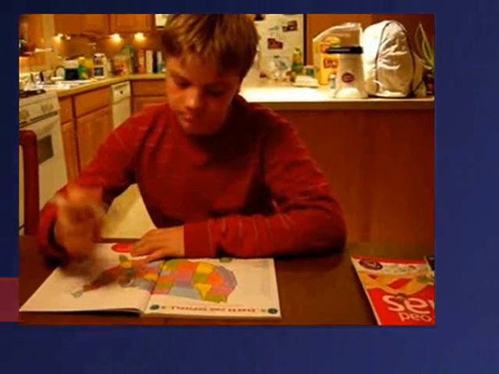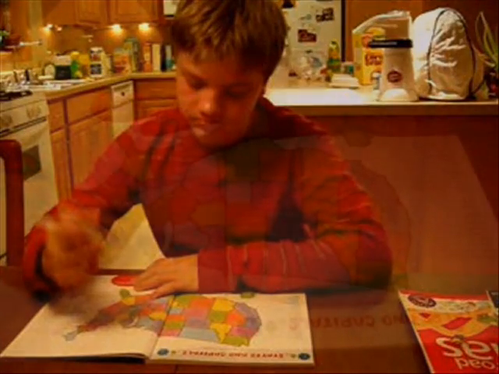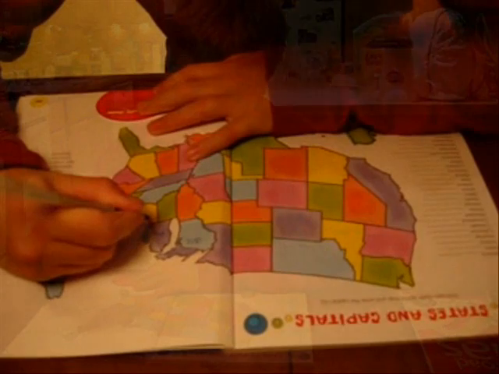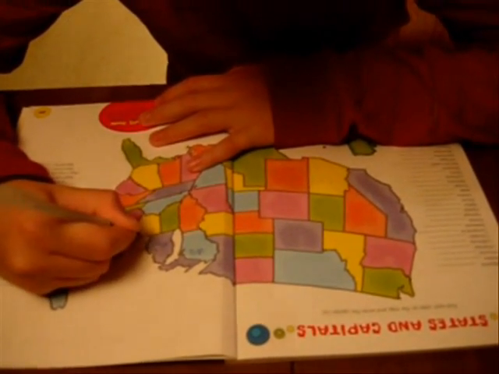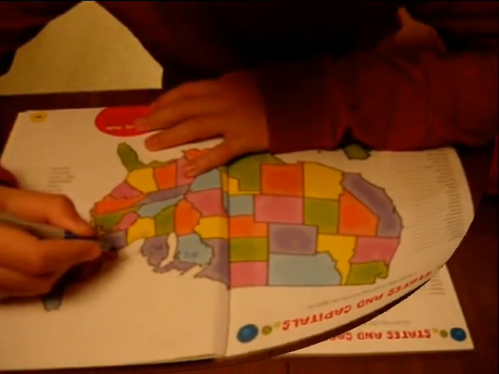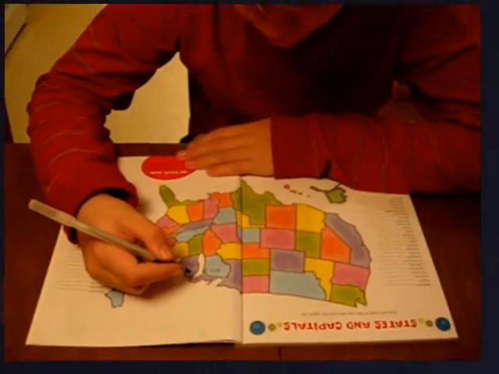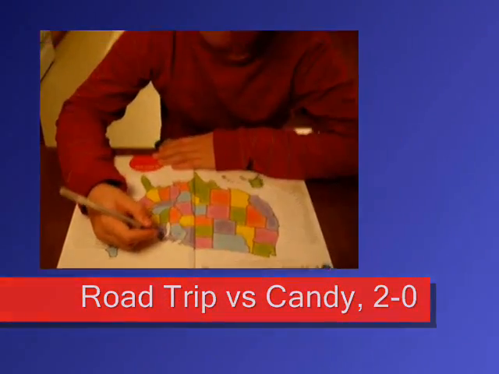Then I asked him to locate the states on a map. I had not asked him to be responsible for learning this, but I was curious to see the results. He rapidly identified the states we had visited. Here you see him quickly writing the names on the states without any hesitation. But when I asked him to identify the states he had memorized, he could only find 2 of them. Don't know where the other ones are.